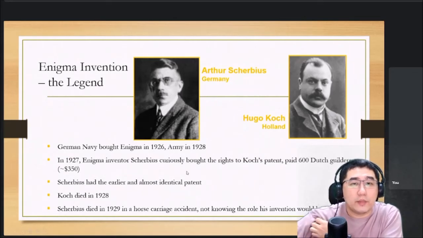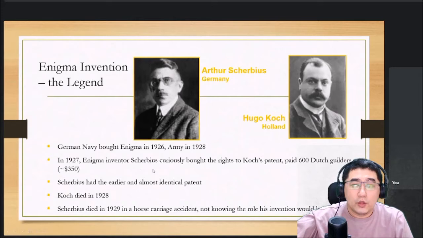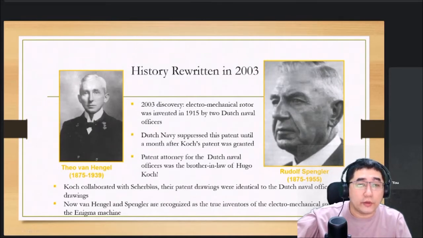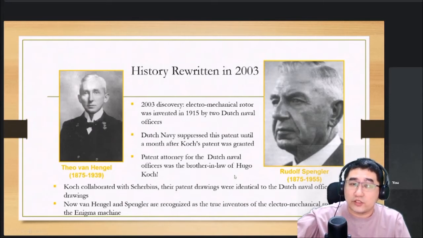More about this Enigma: the Enigma was bought over by the German Navy. This information is not owned by me; you can read more from the Cipher Museum. Hugo Koch developed the rotor. After that, the Germans added an additional feature inside the Enigma machine that made it much more complicated. I'm not a historian, so you can read more if you are interested in the history, or if you are interested in the spy story, how they got the Enigma machine, how they sent spies to discover the codes and so on.